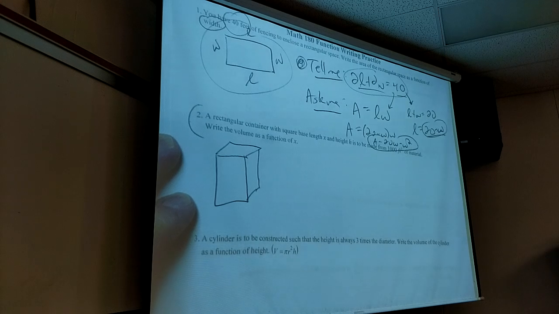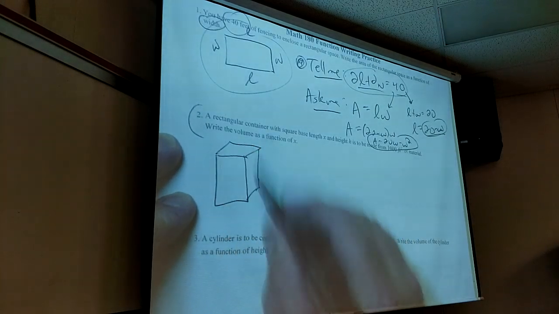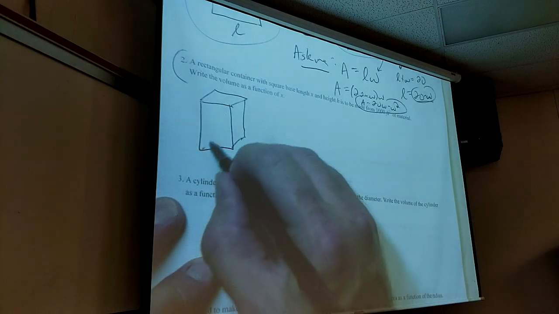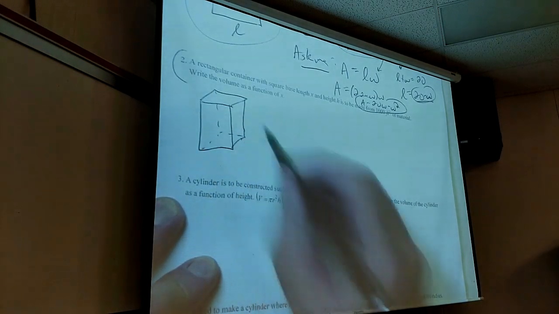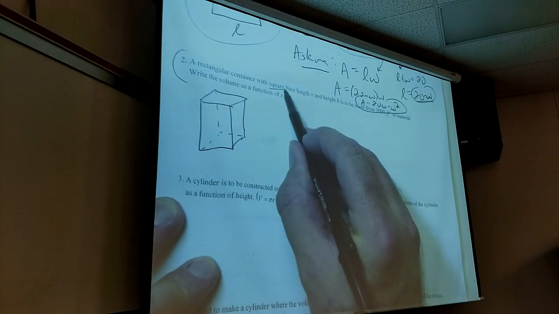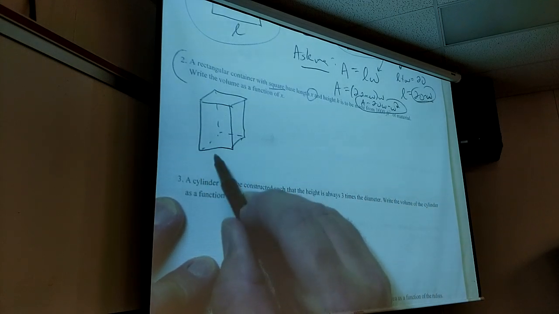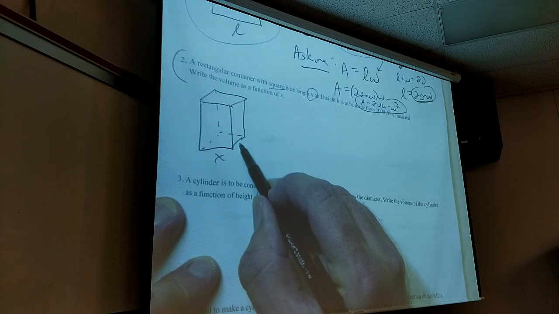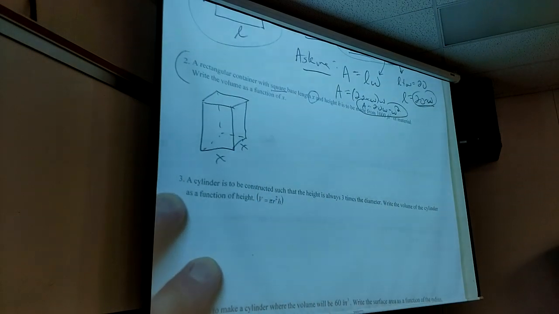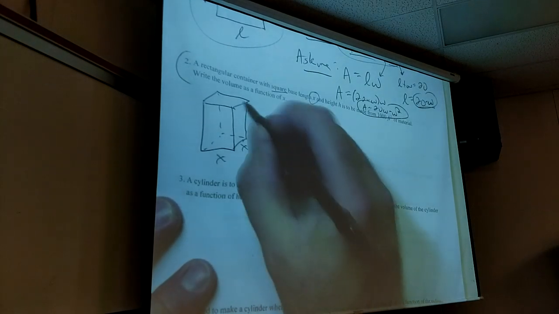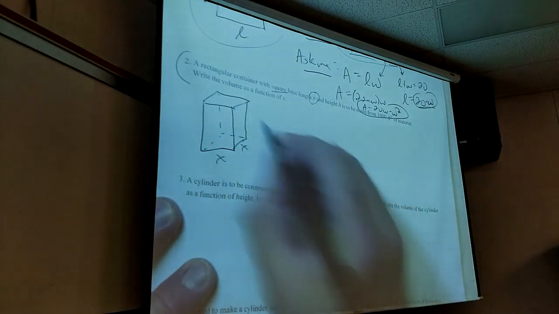Square base length X. Can you take a minute, first off, draw that. Now label it correctly. The base is what shape? Base length X. So what goes here? And what goes here? X, because it's a square base, right? Don't bring in more variables than you need, because that sucks. But what's this? H. I love it.